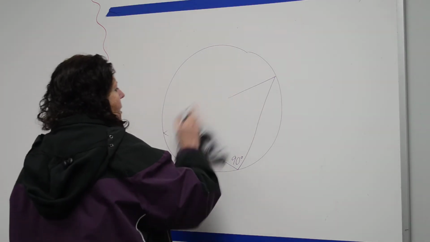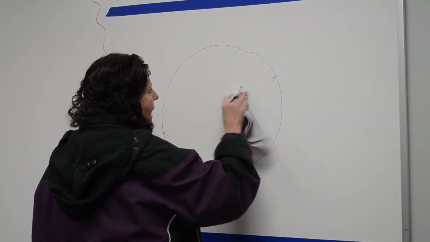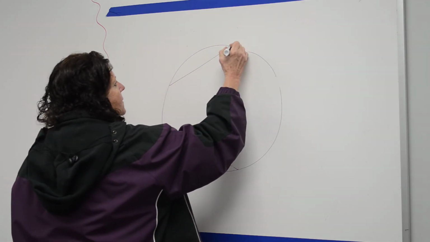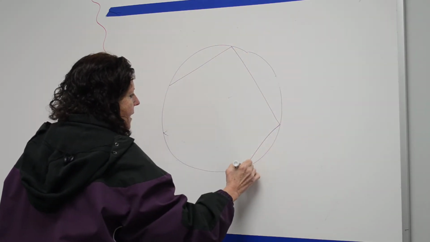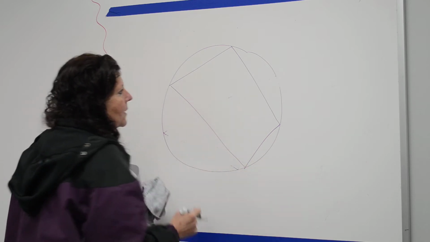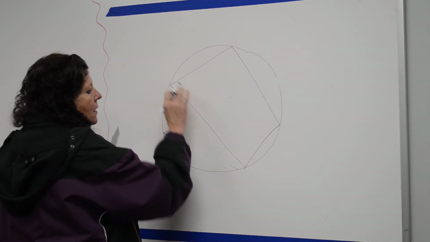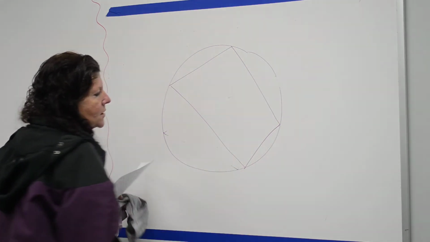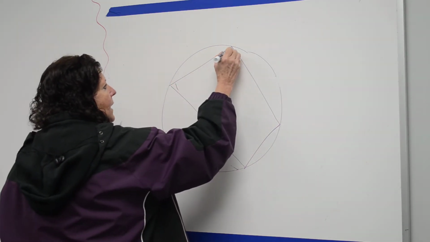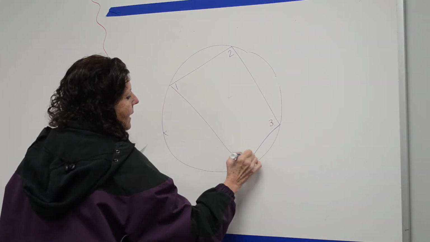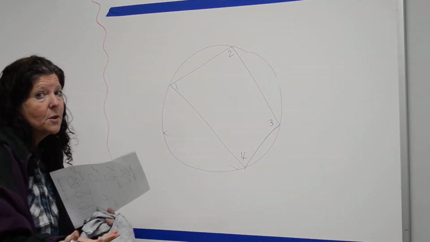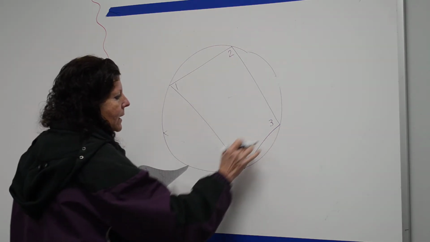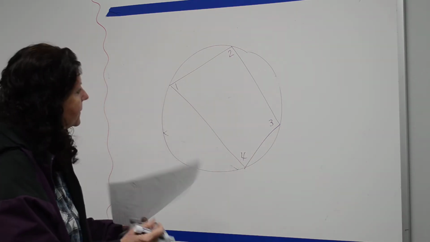You had a theorem that talked about quadrilaterals that were inscribed in a circle. They don't have to be regular quadrilaterals, they just have to be four-sided figures, like something like that. Consecutive angles on these are supplementary. So let's say I have angle 1, angle 2, angle 3, and angle 4. If I add angle 1 and 2 together, it's 180. 2 and 3 together is 180, 3 and 4 together is 180.